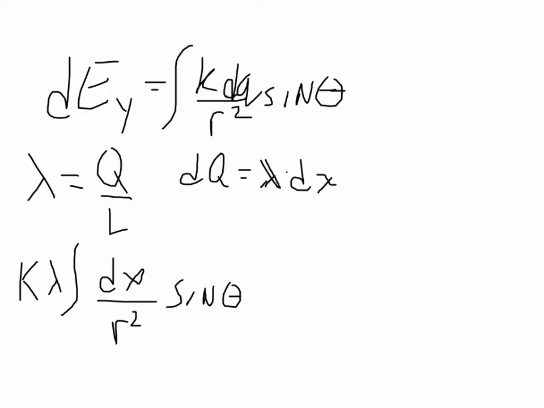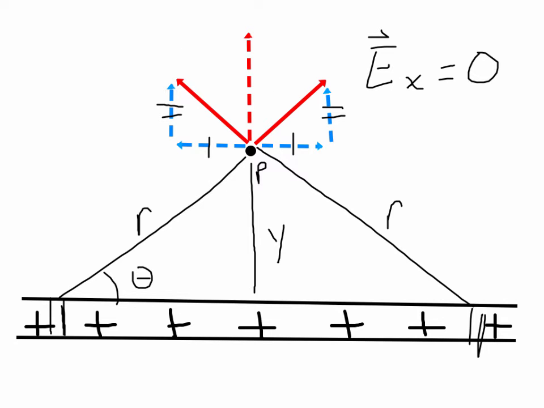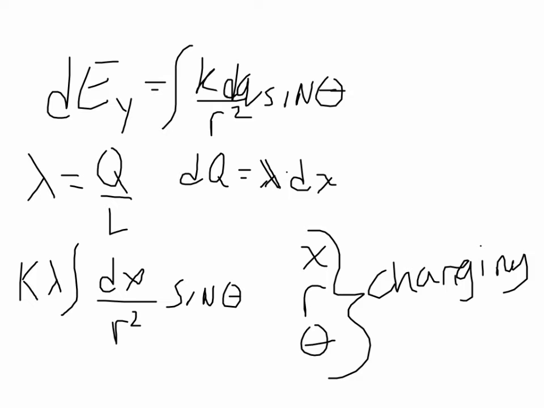The problem with this setup, just like we saw before, was that x changes, r changes, and theta changes all the way along my rod. So the angle is going to be different everywhere, the r distance is going to be different everywhere, and the x distance to each of those points is going to change for every single piece of the rod. So you've got three changing variables again. If we have three changing variables, we want to write this in terms of one changing variable. And I'm going to make the case again for theta. All three are changing as we integrate, so we want to write our integration in terms of just one changing variable. So I'm going to make that our theta here.